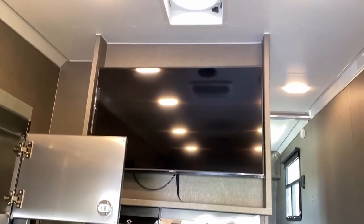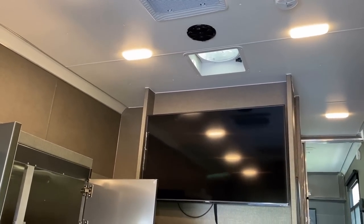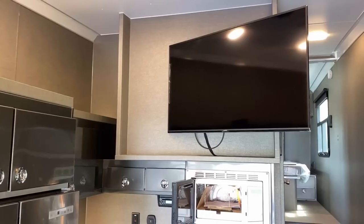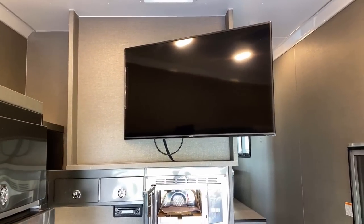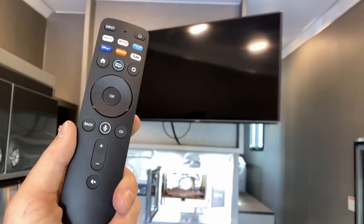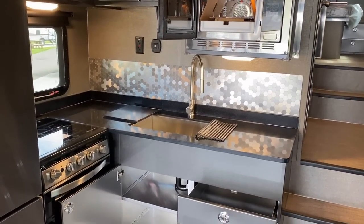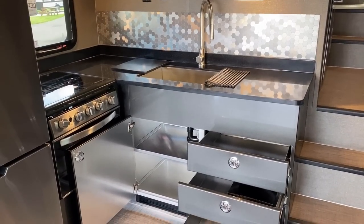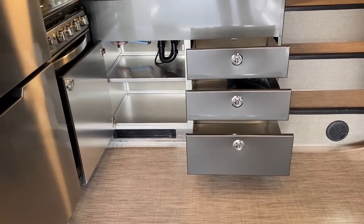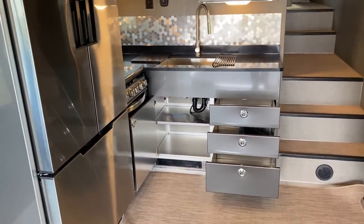We had an air conditioner back in the garage. We've also got another centralized air conditioner right up here. Then you also see that bigger XL vent fan above your kitchen facilities. I've never yet found the perfect RV. I appreciate the fact that the TV is on a swing arm, but that's the only direction it swings — that seems like a little bit of a miss to me. But at least it is a nice smart TV in case you want to use it. That convection microwave oven over here — did you notice it does still have a traditional oven as well. All solid surface countertops, no wood core product hidden away anywhere.